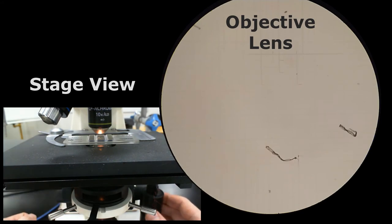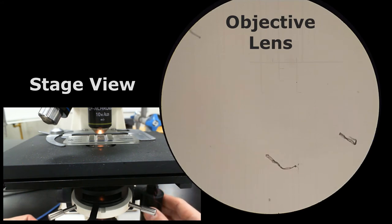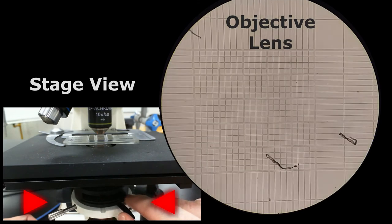By the way, those things that you can see there are fibers from the paper towel. This is why you want to clean with a Kim wipe more than a paper towel, because the paper towel will leave behind these little fibers. When you have one of these chambers that I'm using right now, what you want to do is increase your contrast. You do that by using this adjustment slider here. This closes the condenser iris diaphragm, and by doing that, you increase the contrast on your slide.